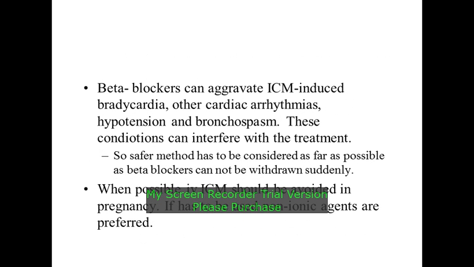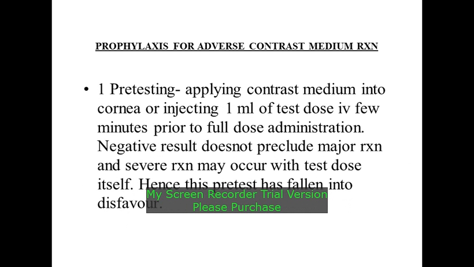Beta blockers can aggravate ICM-induced bradycardia, other cardiac arrhythmias, hypotension, and bronchospasm. These conditions can interfere with the treatment, so a safer method has to be considered as far as possible, as beta blockers cannot be withdrawn suddenly. When possible, IV ICM should be avoided in pregnancy. If it has to be used, non-ionic agents are preferable.